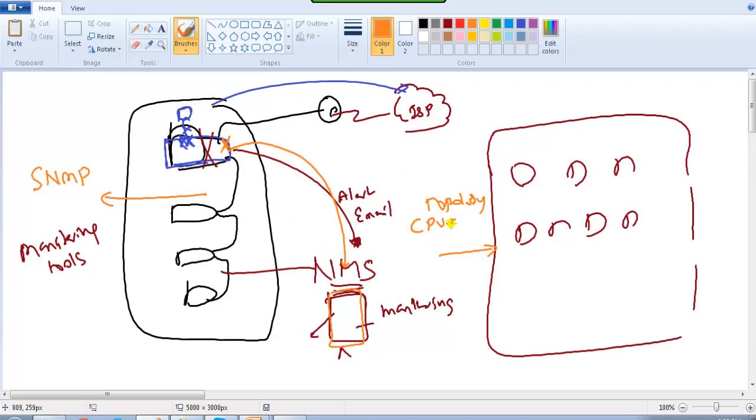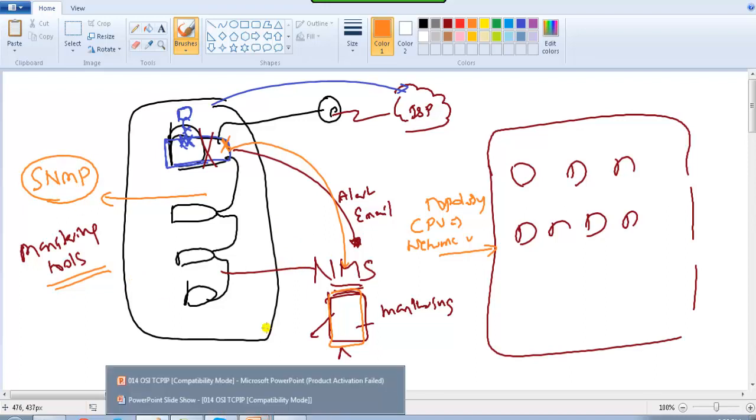It will even provide some information on the CPU resources of each device, and network utilization or bandwidth utilization as well. This is a really useful tool in production networks, but at the end, this whole process in the backend is done by a protocol called SNMP.